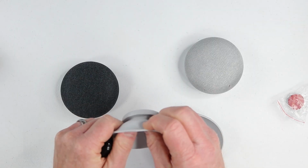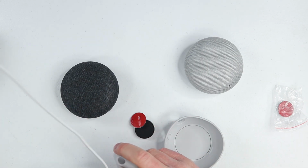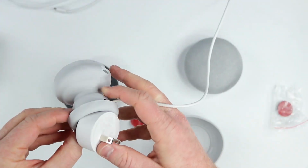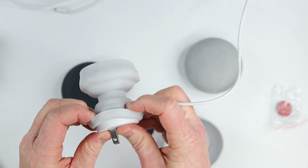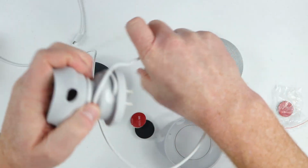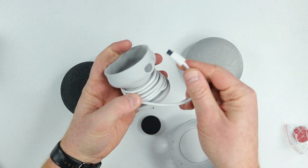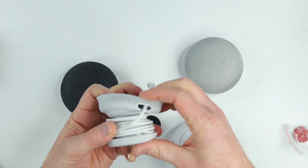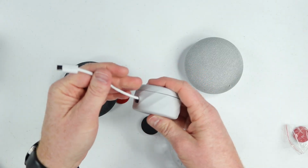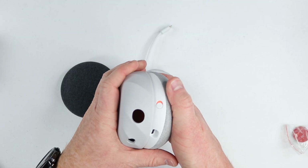So you need to pop this out just like so. You then place the Mini power cable right through here. Then it fits in here very snug, just like that. And then you would wrap this around starting from the bottom. And then you place this through this hole. And then you can peel that over so it wraps around the power cable. Super simple to do.